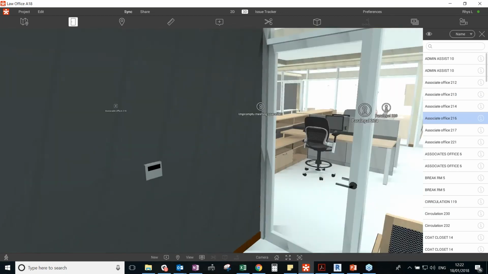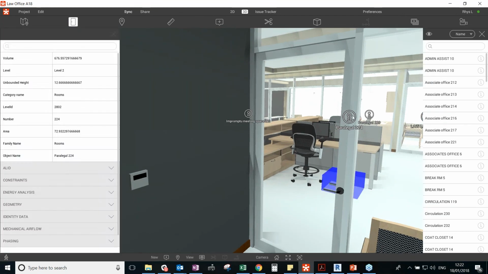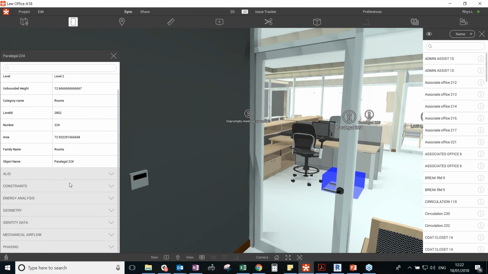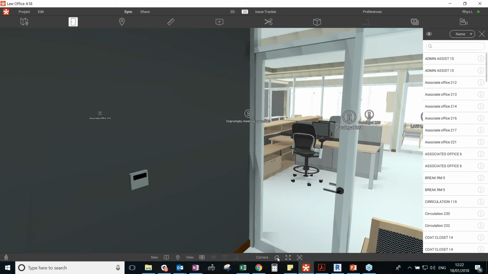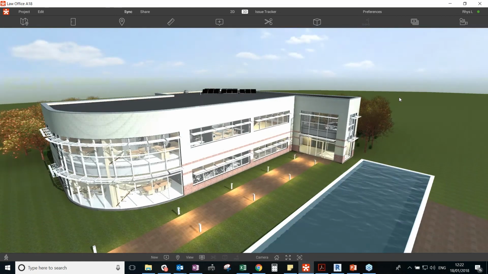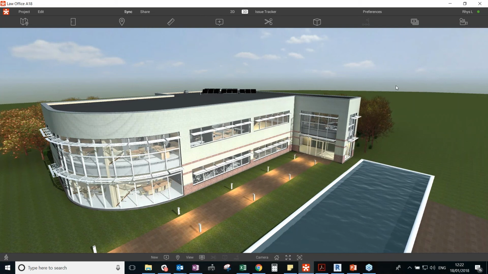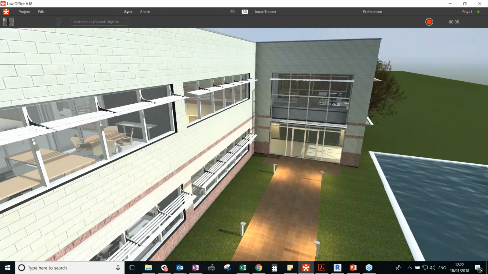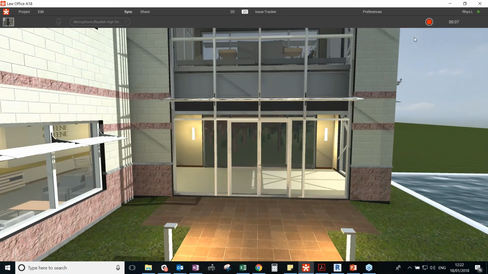One thing I haven't mentioned is you can navigate around by room as well. So if I click on that door icon, if the rooms have been brought through from Revit, then I can just select on that room, and that will take me to the center of that particular room. And if I double click on that room icon, it'll also give me all of the details and parameters around that particular room. So that's how we move around, and some of the tools that we've got available here in the 3D view.